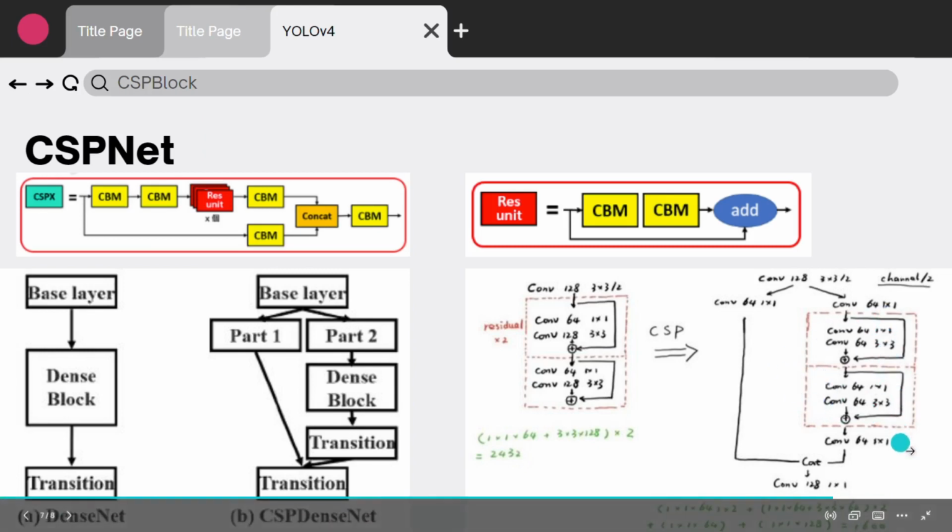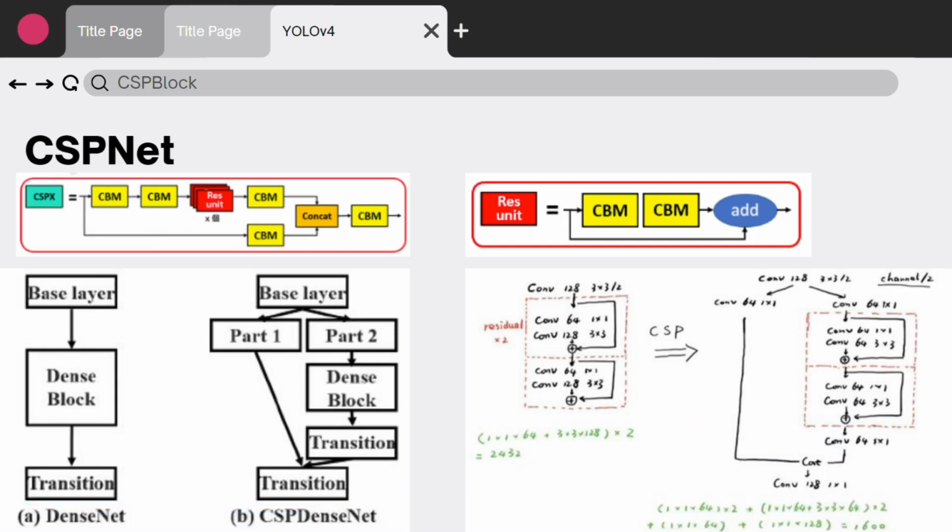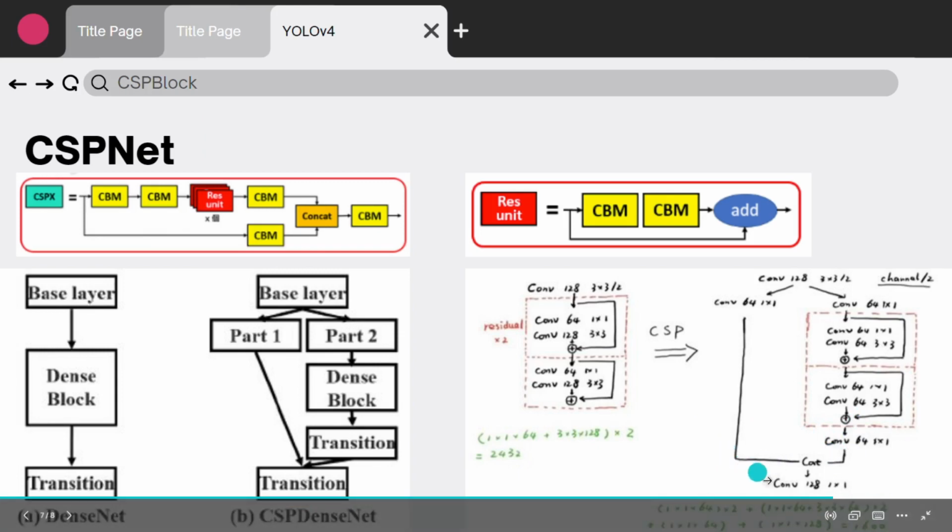And then finally, we have this block, and 1 times 1 times 64. And after the concatenation operation, we're going to perform the convolution one more time here. And we also multiply 1 by 1 by 128.